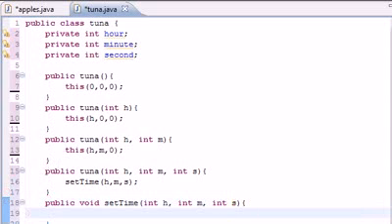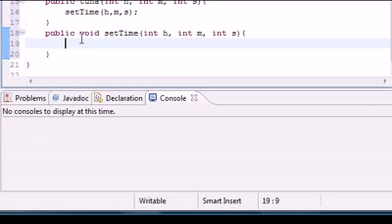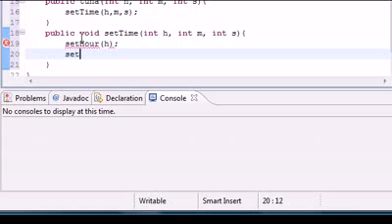Now in the body, scroll up a little bit. There we go, not bad. In the body, what do we want to have to set the time? Well, actually, we're going to be building 3 methods for this as well. And I know it gets confusing, but setHour, and this is going to take an hour. setMinute, and this is going to take a minute.